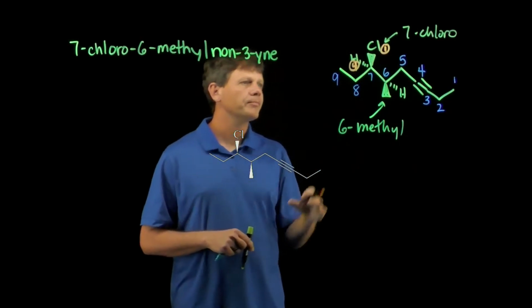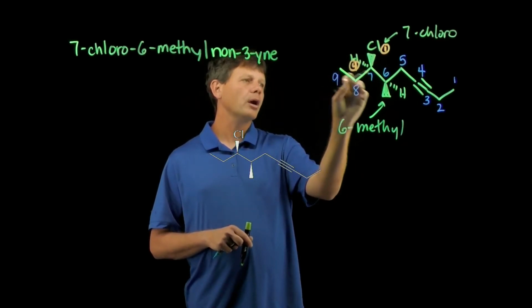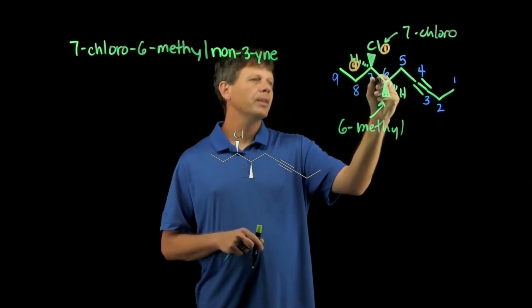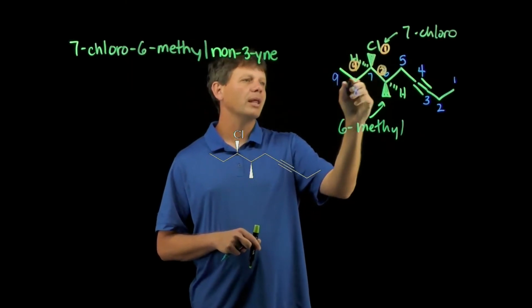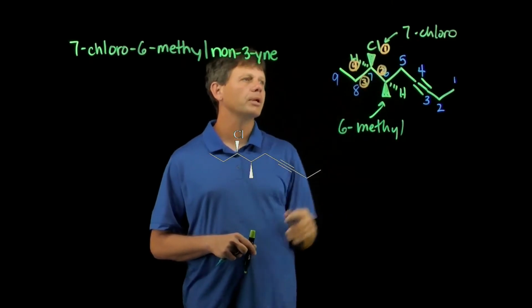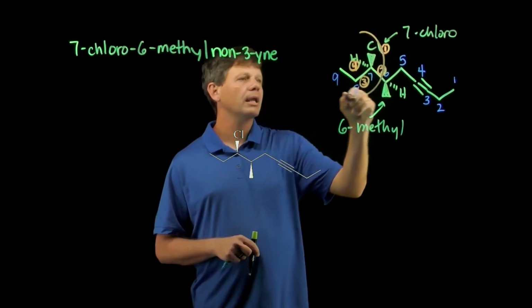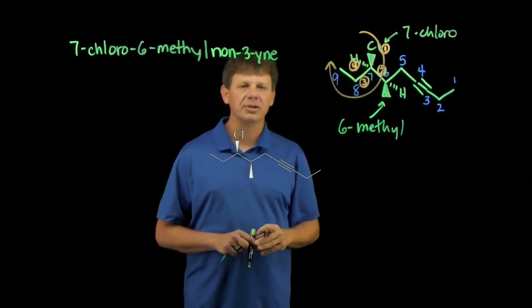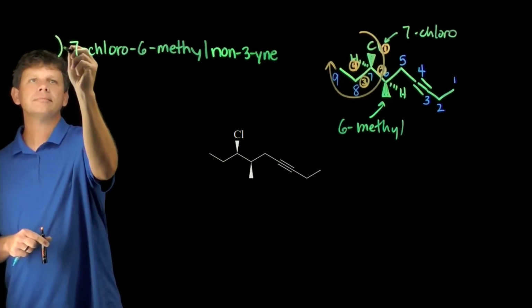Hydrogen has the lowest. When we compare these two, they are both carbons. This carbon has 1 carbon attached. This carbon has 2. So it's going to be priority number 2. Coming to the left is priority number 3. Our lowest priority substituent is back, and we're going in a clockwise direction. And so this molecule will be 7R.